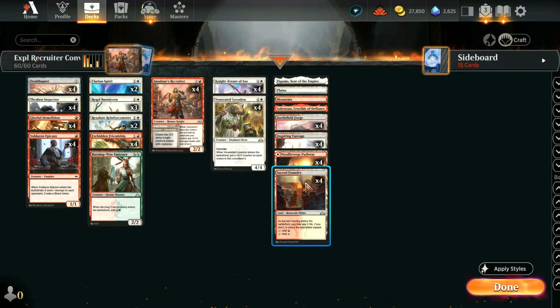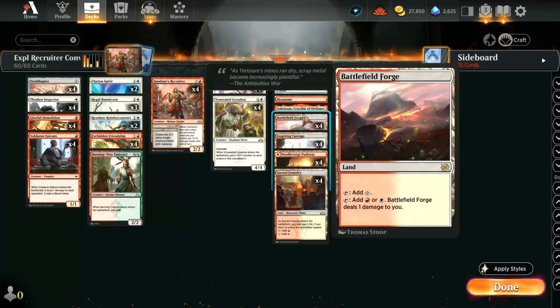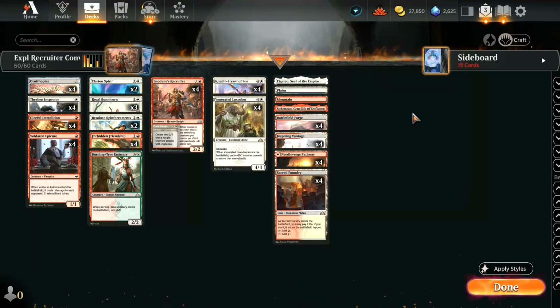And then the mana base, lots of dual lands, and then a couple of utility lands, Iganjo and Sokenzan. Sokenzan, of course, creates tokens in itself, so that can be quite handy, and Iganjo is very good at taking out problematic attackers or blockers that the opponent may have that's stopping your creatures from getting through. So that is the main deck.